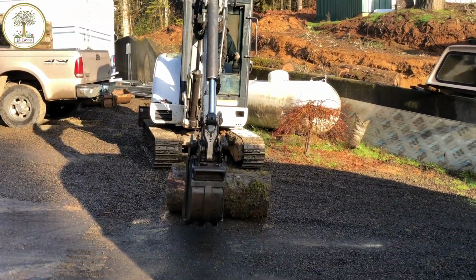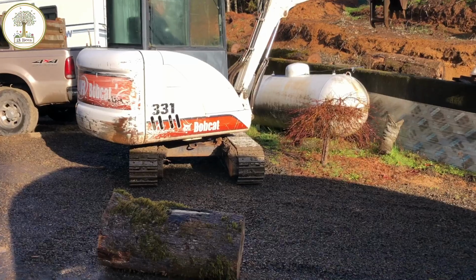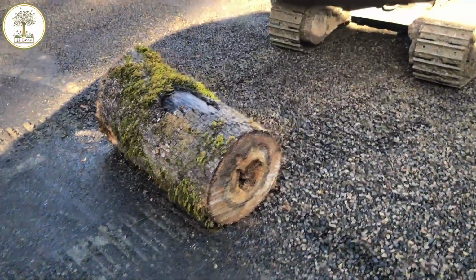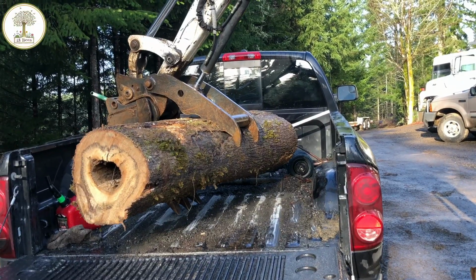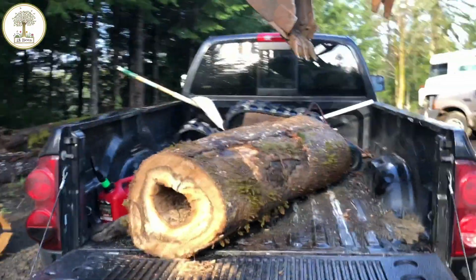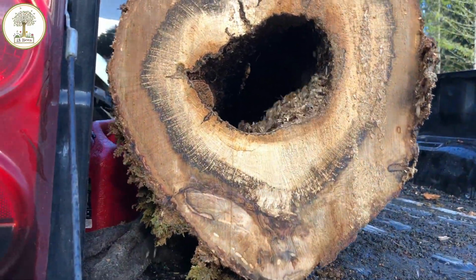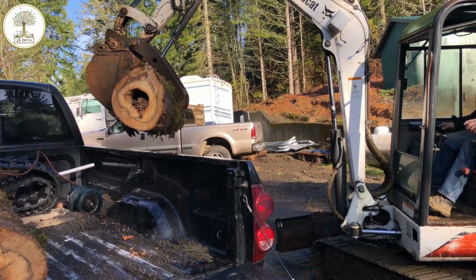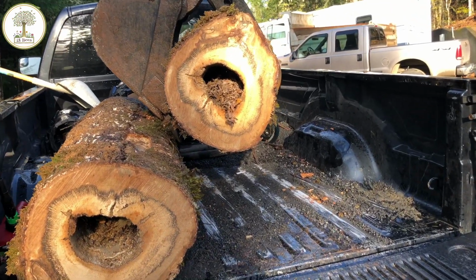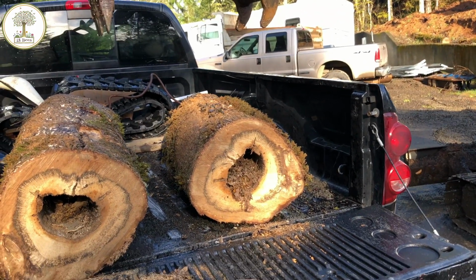This is how you do logs for beehives. Get yourself an excavator, or at least know people who've got excavators, with thumbs. Dodge Rams!